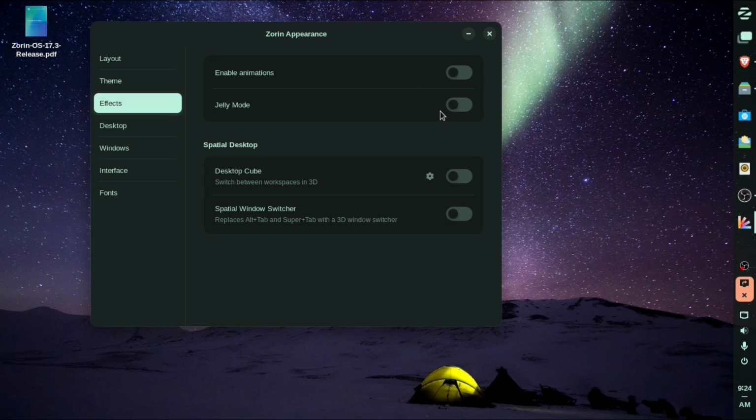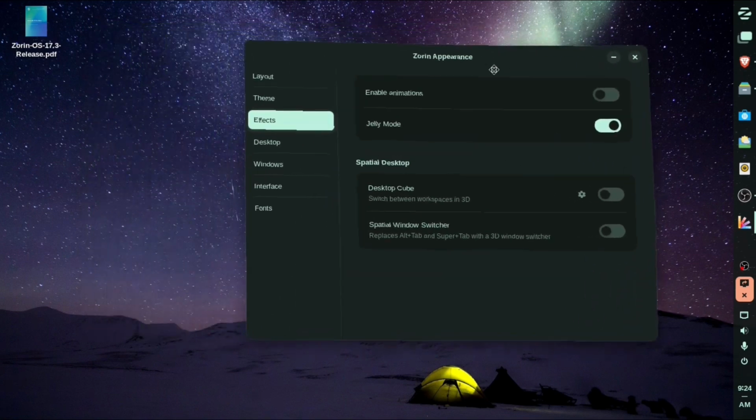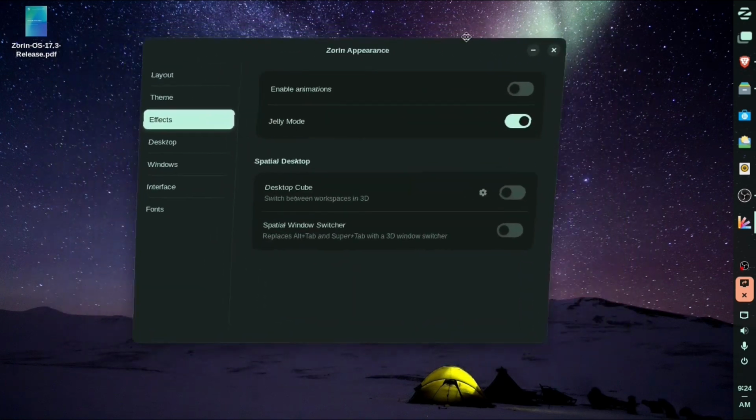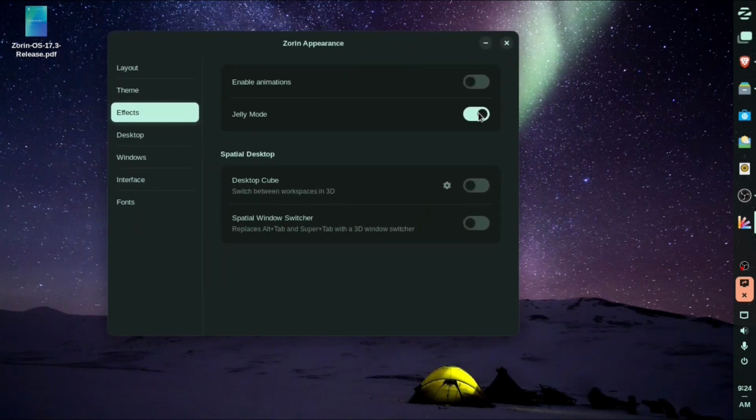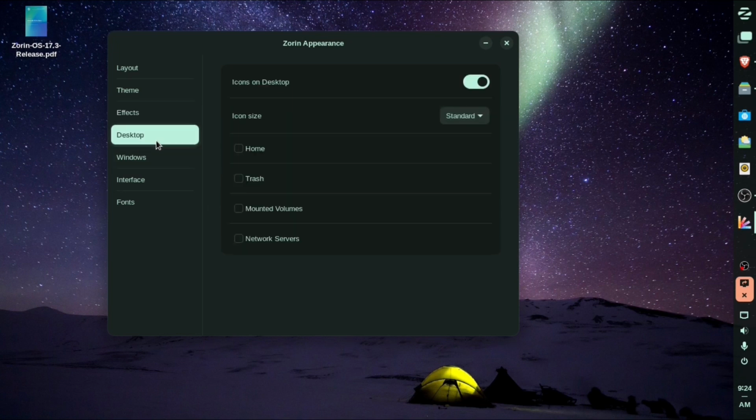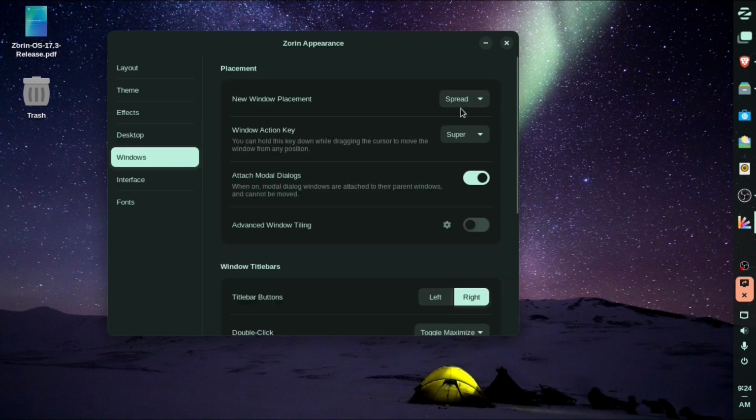You can make this run faster by not enabling animations. You can do something called jelly mode that I think will work here in a second. Here we go. Jelly mode, kind of makes things squishable. Is that a word, squishable? I think it's kind of silly, but hey, if you want special effects, why not? Keep in mind that it will use more system resources and slow you down. And we can add a trash icon to the desktop and other icons if you so choose. So again, very nice to have that option.